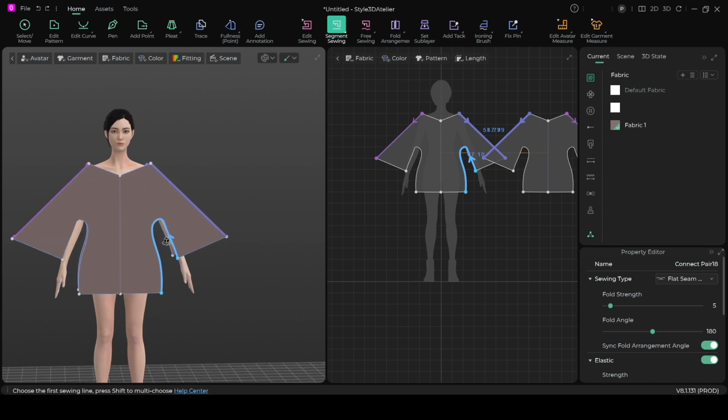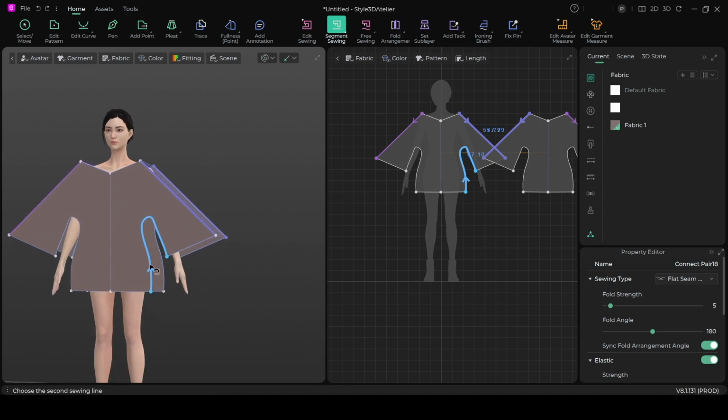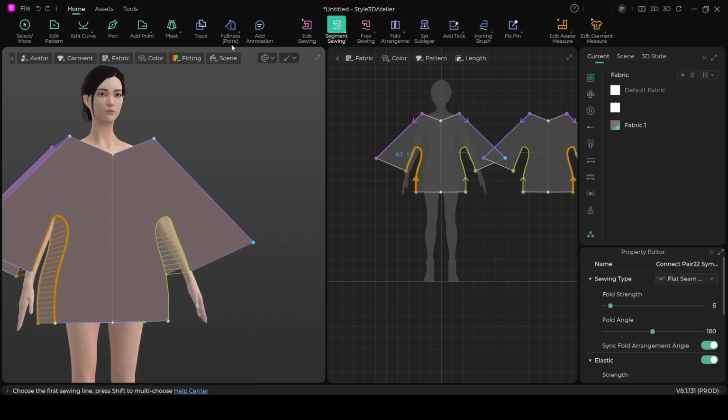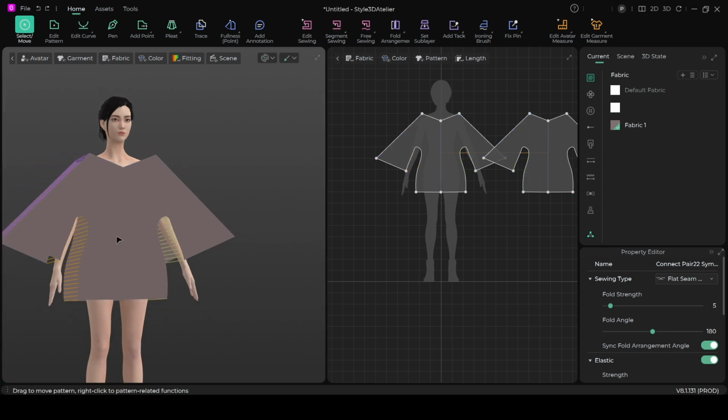You put the pattern pieces close to the avatar so you have fewer problems when you simulate, because sometimes it gets all bunched up and clipped.